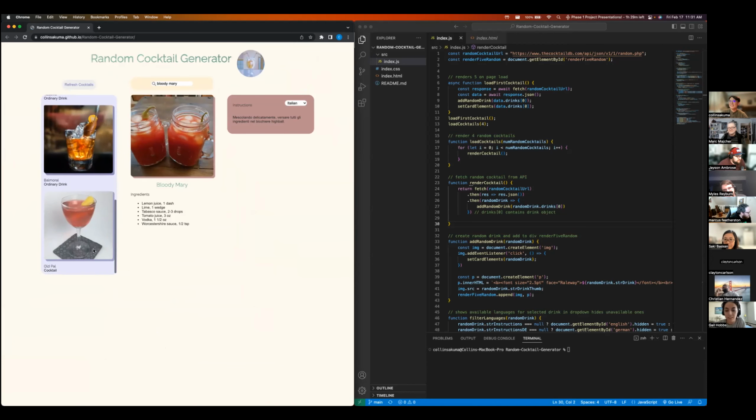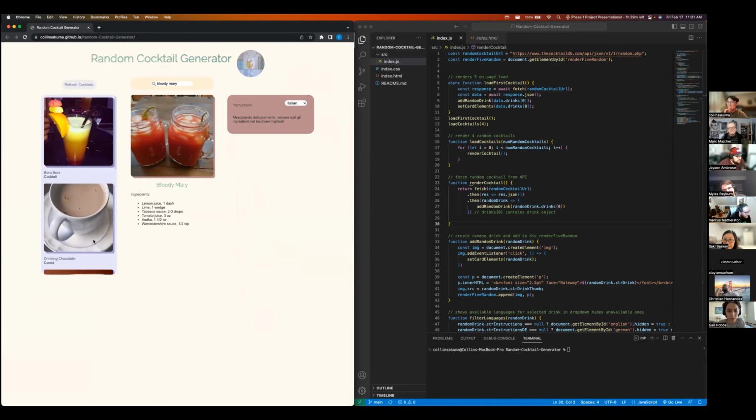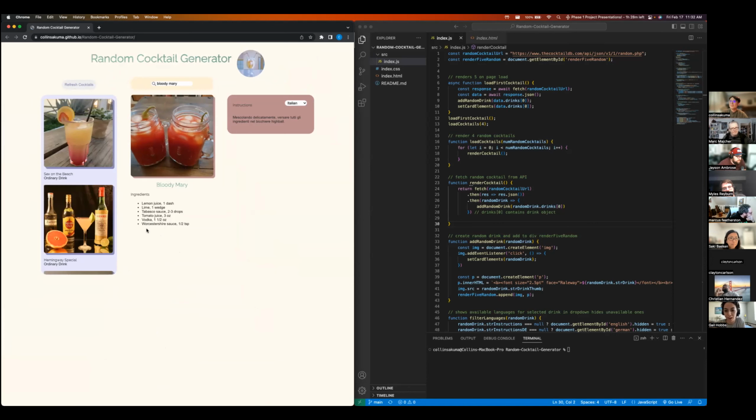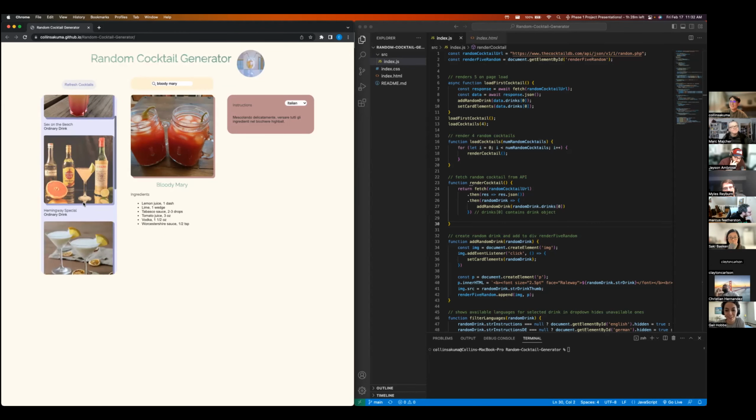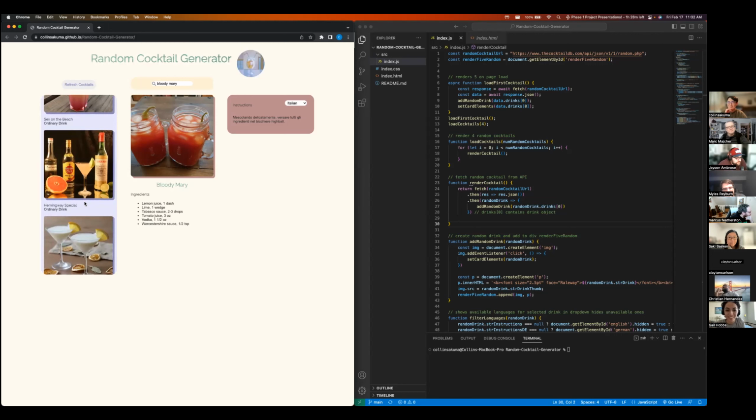Yeah, other CSS things I also did, we made it mobile friendly, because we deployed this on GitHub, because ideally you would use something like this on your phone, when you're out with friends and you want to come up with a cocktail.